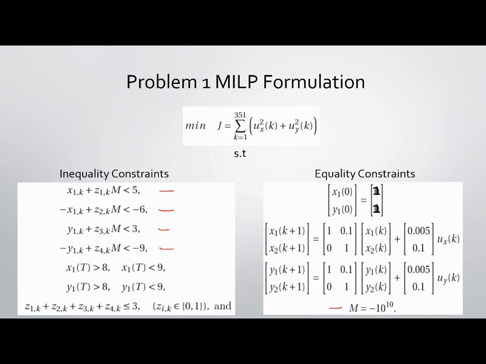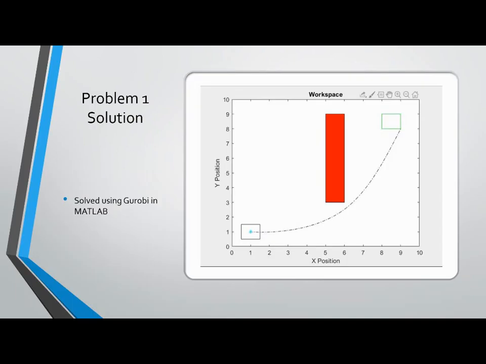And so based on that, we have the inequality constraints and the equality constraints here with the initial conditions. And so we can then pass this overall MILP problem to the Gurobi solver to generate a feasible trajectory to the goal. And so I used the Gurobi optimizer in MATLAB to solve the MILP problem proposed in the previous slide. And it produced a trajectory that you see on the right side where the robot goes through that pretty quickly because it's a sped up video. But essentially it stays out of the obstacle region and eventually gets to the goal region as specified by the mixed integer linear program. And so that's a success.